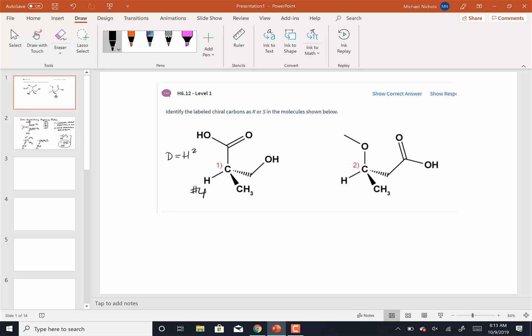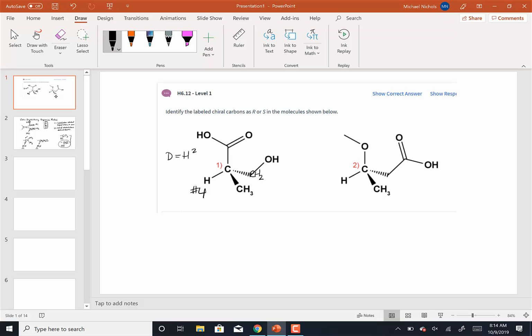And what's number 1? Oh wait, maybe it's not that easy to determine number 1. Well, yes, it will be. But that OH was attached to a CH2. I guess I thought it was attached to an OH when I quickly looked at it, which is another mistake you can make. You want to make sure you take them one at a time. So now we got to determine number 1. It will be the multiple bond, but we have to figure out why.